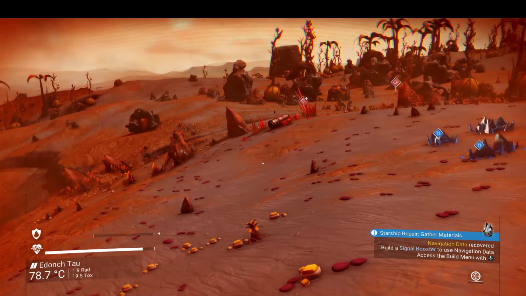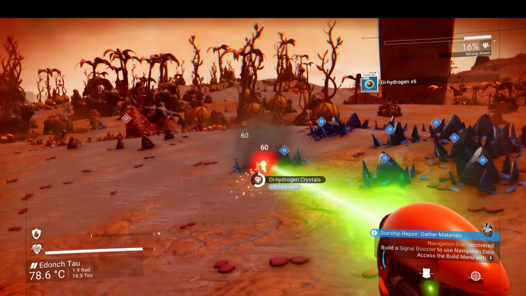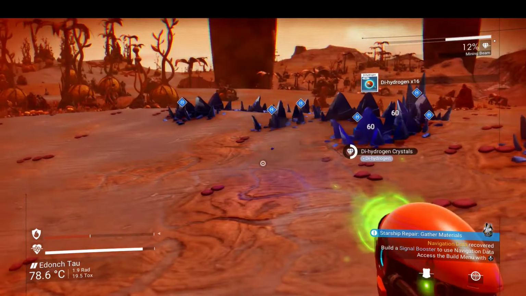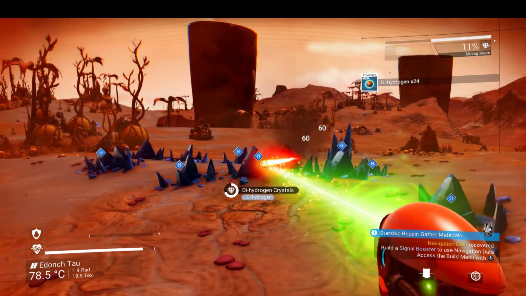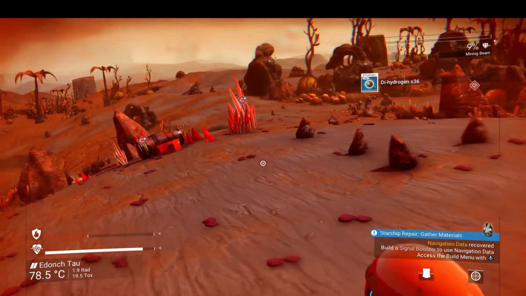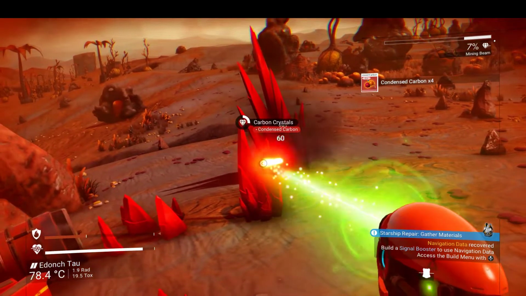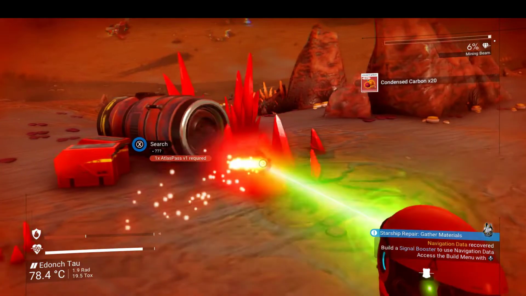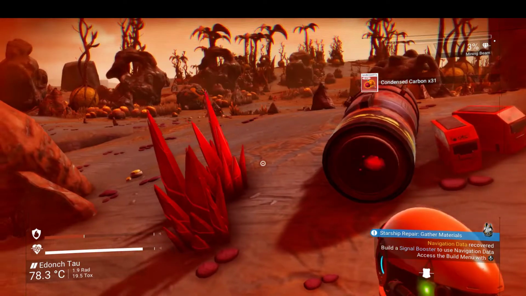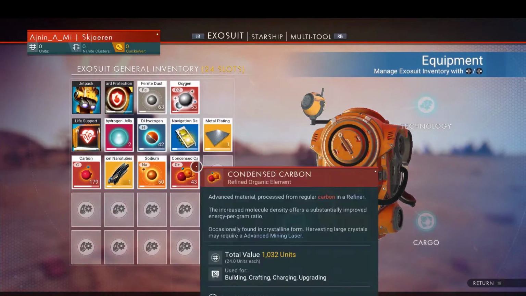Hydrogen. Yeah, I know I'm gonna need this soon, so I might as well. Actually, let's mine this carbon first, because my mining laser is about to die. It's at 5%. Feels like I'm turning off my phone game because I'm noticing, wait, my phone's about to die.